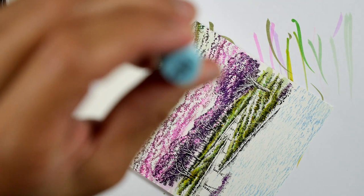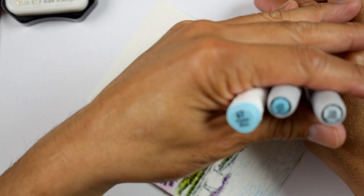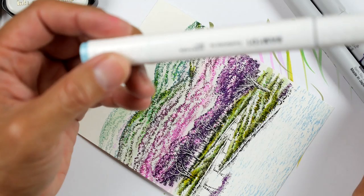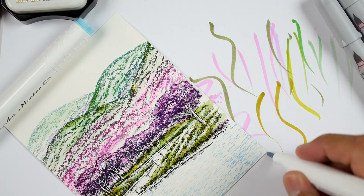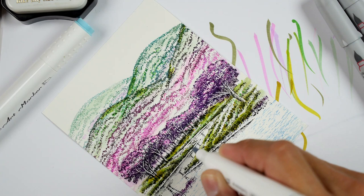All right, I need several very, very pale blues. Okay, let's go with these right here from different manufacturers. These ones are double-sided right here. The Shuttle Art ones, these ones are not, although I don't really use the chisel tip off this one very often. If I had a really, really light color, okay, let's go with the cool gray 0.5, I think. It's a very, very light value in terms of their particular numbering system. You probably can't even see it on camera.